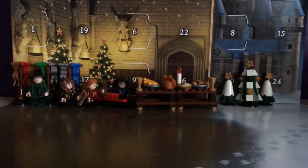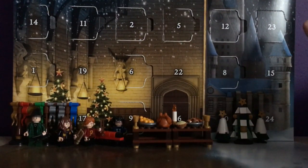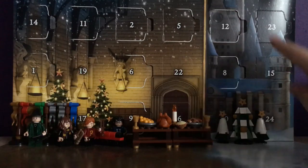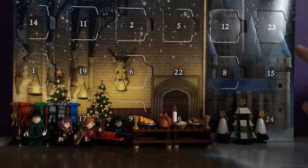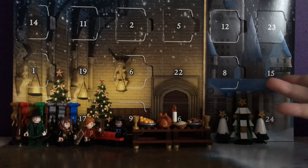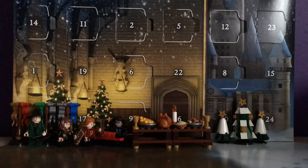There is Hermione. That is so cool. I think — I don't know for sure, but I think this torso might be exclusive. I'm not sure. It's got the parting down the middle with the cloak. I'm not sure. I want to take a closer look at that. That looks really cool. I don't think I've ever seen that before.